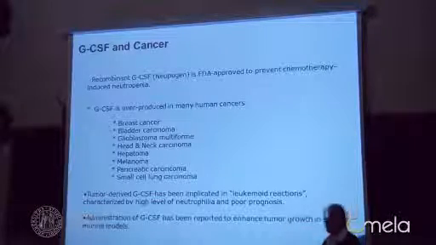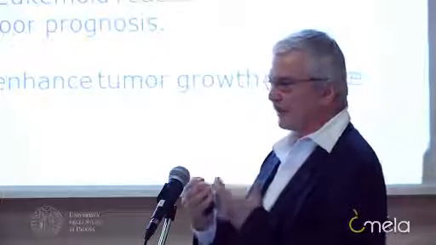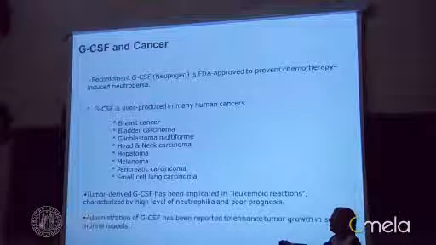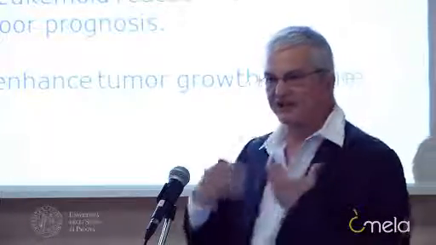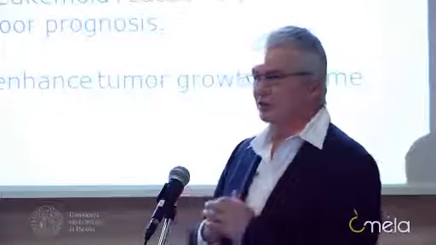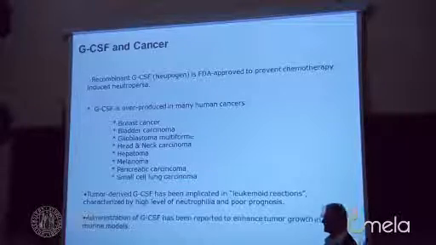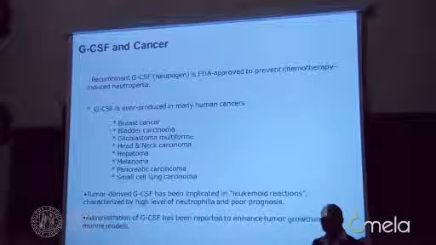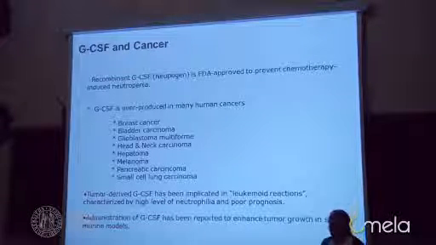And what is perhaps less appreciated is the fact that GCSF itself is a tumor-derived molecule which has a pathophysiological role. It's known to be produced by a variety of tumors, mostly bladder cancer, breast cancer, and others. It gives rise to a paraneoplastic syndrome, which is characterized by an extremely high level of neutrophils, to the extent that it's called a leukemoid reaction. It's been shown that patients with this kind of high level of GCSF have an extremely poor prognosis. And so we're interested in establishing why GCSF is produced by tumors.